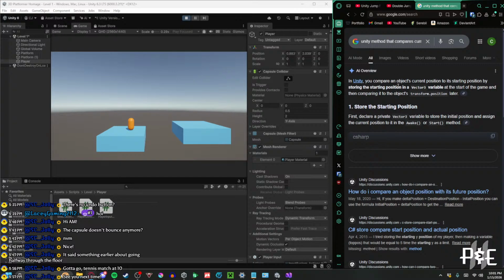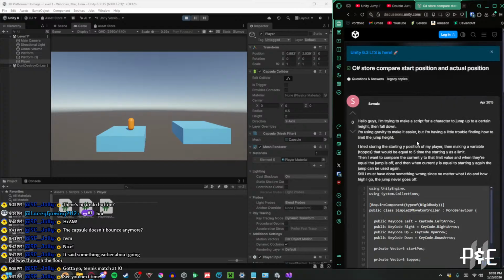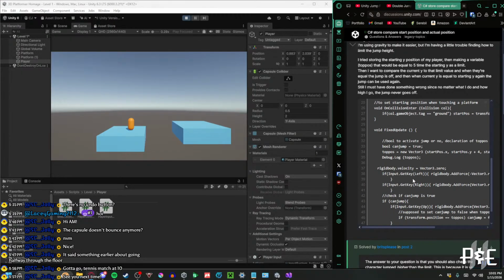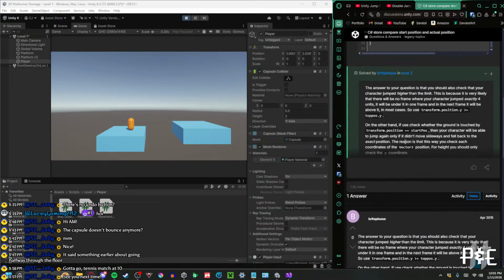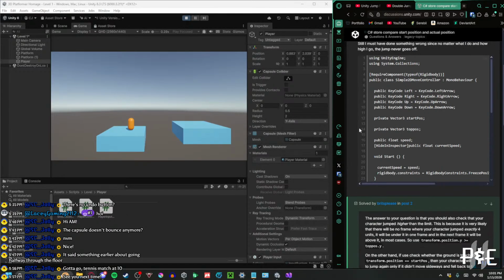You compare an object's current position to its starting position by storing the starting position in a Vector3 variable at the start of the game, and then... C# store compare a start position and actual position. Let me see what he's doing here.